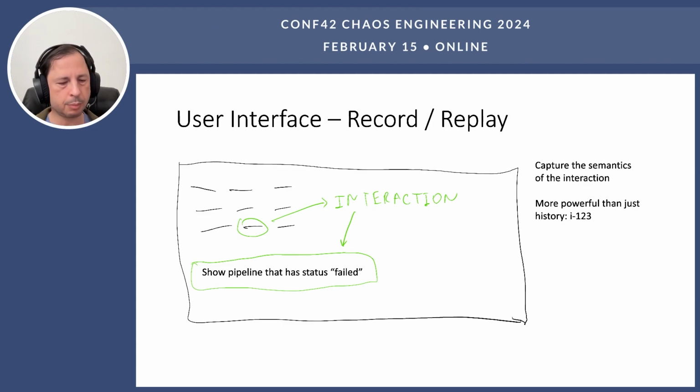Another example of why semantic recording and not literal recording. Let's say you have an instance with ID 123, and you are interacting with that instance. This ID 123 is completely meaningless to the user. You're interacting with that instance not because it has a particular ID, but because it has some interesting property. For example, it has a name tag of something, or some other tag with some particular value, or maybe it resides in a VPC of interest, or maybe it has a security group, or some other things, or some combination of these.